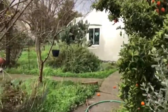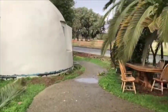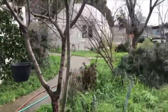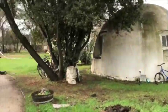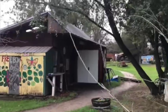Starting around Dome 8, we see the oranges, some rosemary, cactus, a little space under the shade next to Dome 8. And then if you look to the back, that's Dome 7, which we'll show you in a later clip. Rose bushes, gardening beds. And then here's the space where we do our laundry, the white doors. We'll also show you in a later clip.